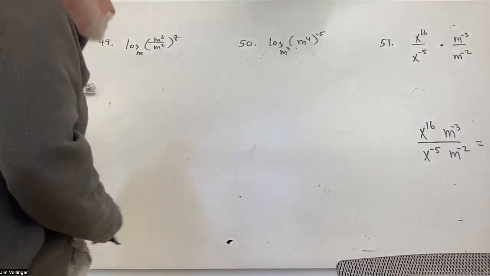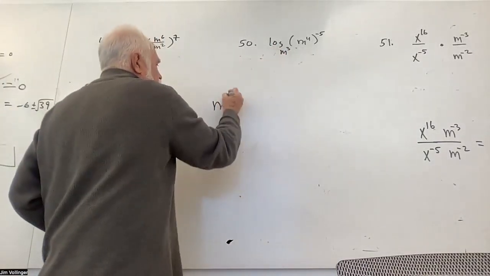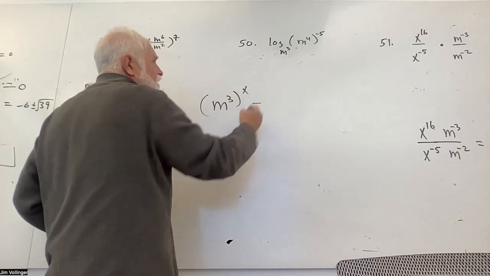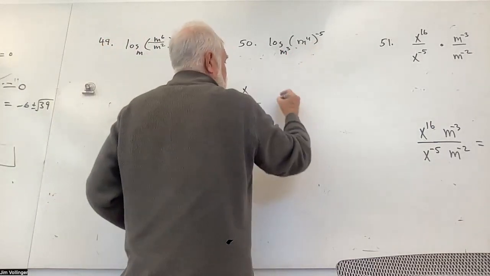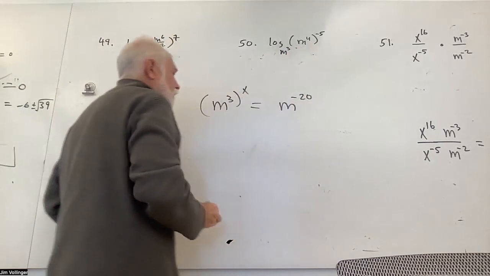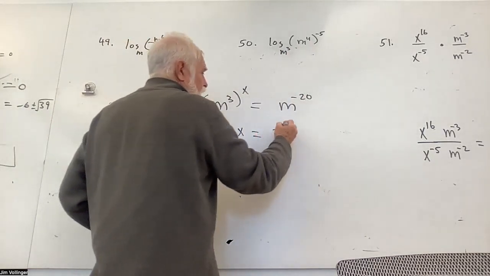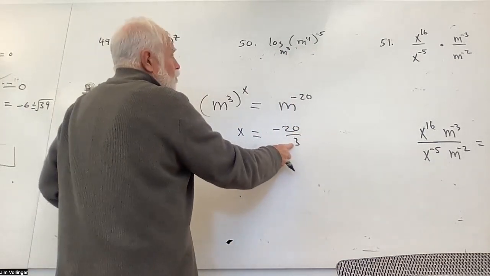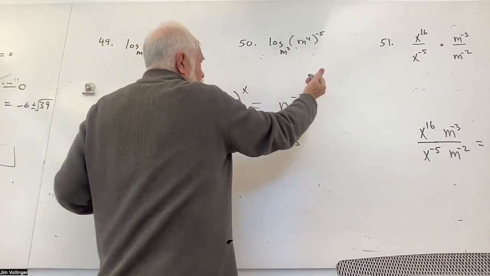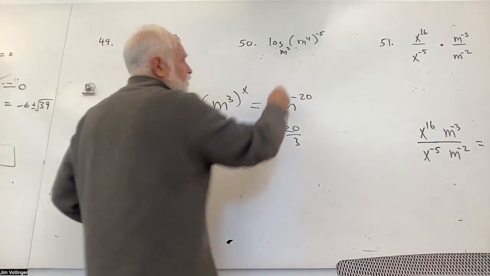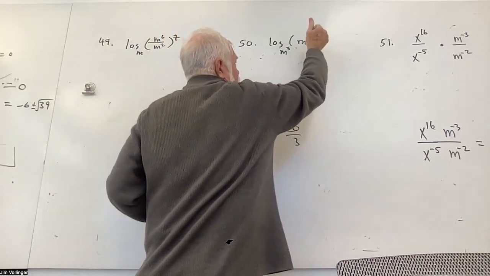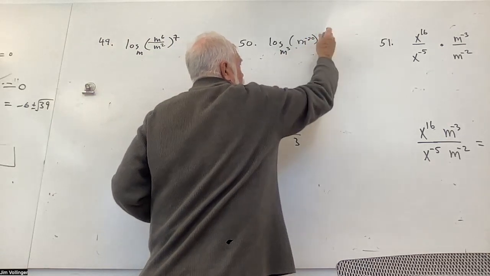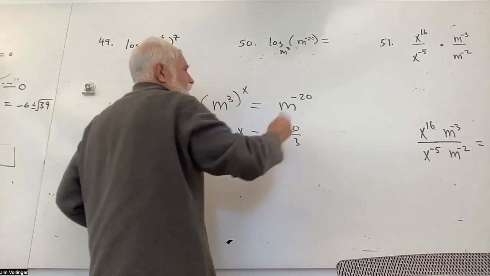Okay. We've been looking at logarithms the whole semester. What are we looking for in this particular log? The exponential activity on top of m cubed. That gets me what? m to the minus 20. So what's our answer? Our answer is minus 20 over 3. All right, so what's the 3? Cube root. You take the cube root of m cubed, you just get m. And if you raise that to the minus 20, that's what you get right here. So our answer was minus 20 over 3.